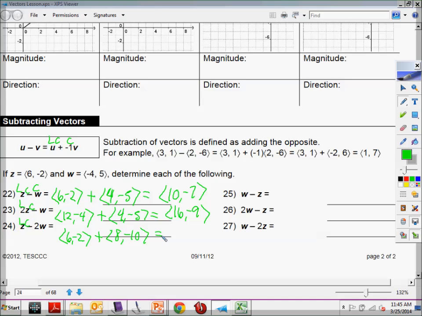Wait. I got 14 and -12. So we multiply first, just like PEMDAS, and then we change the sign. So it would be -8, +10 when I multiply. And then I change the signs, and it becomes +8. Okay, I see. You do the scalar first.